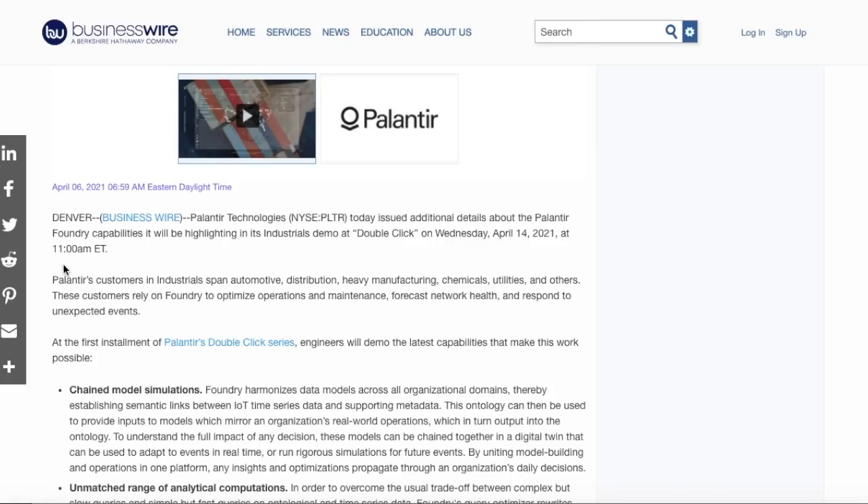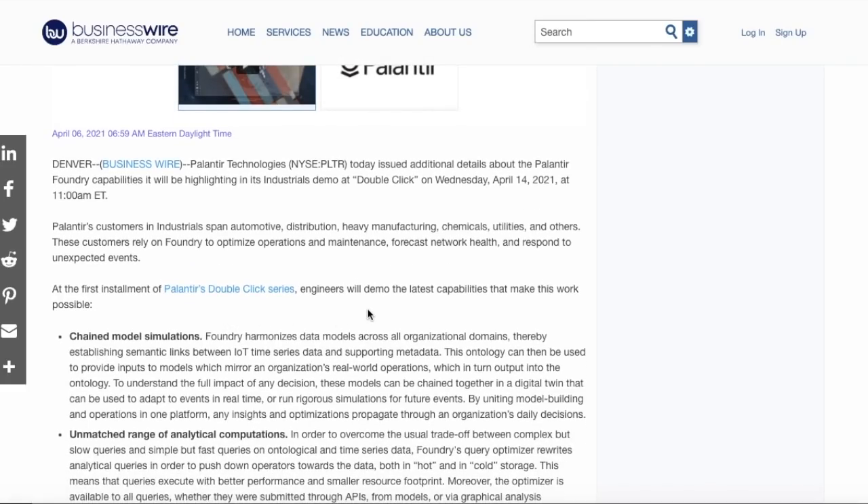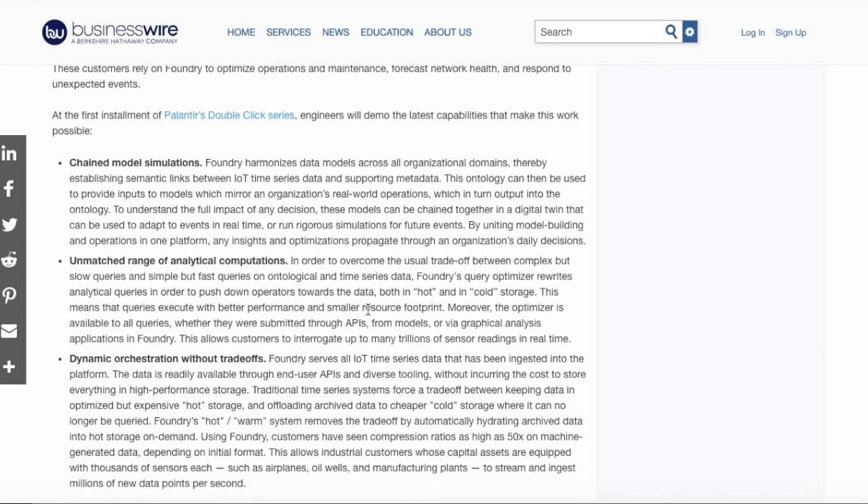Now for the demo day — Palantir provided a couple of new updates which will be very interesting to see. The key thing I'm most interested in learning is how Palantir's ERP suite, deployed through the Amazon Web Services platform, was able to save British Petroleum $50 million in working capital in just two weeks. If Palantir can show companies in the market how their software saves that much money in a short time, it will create significantly more business for Palantir.